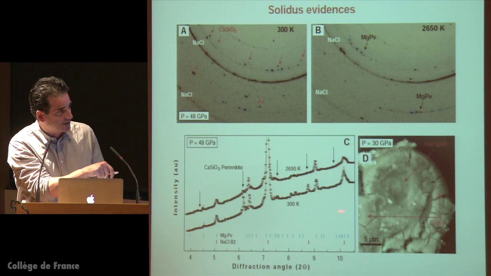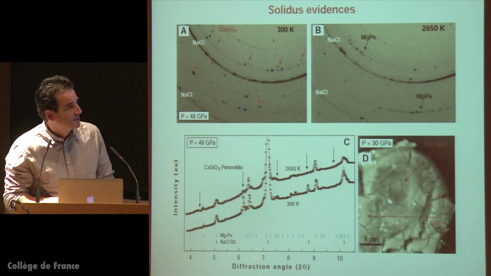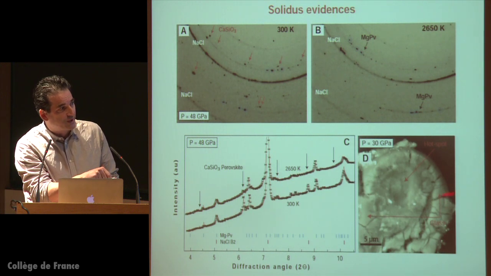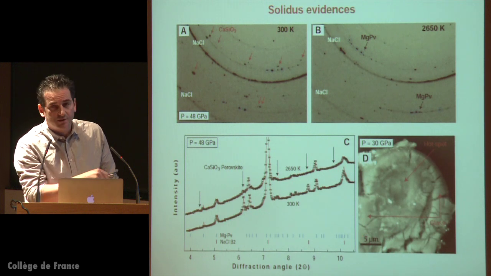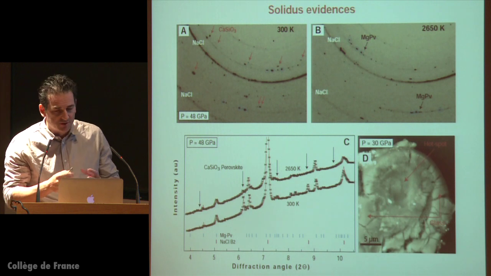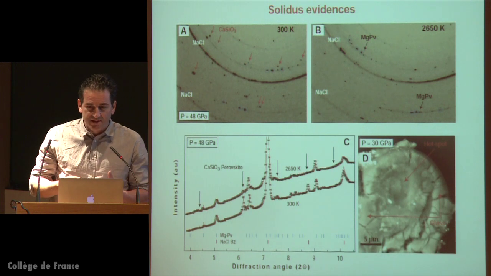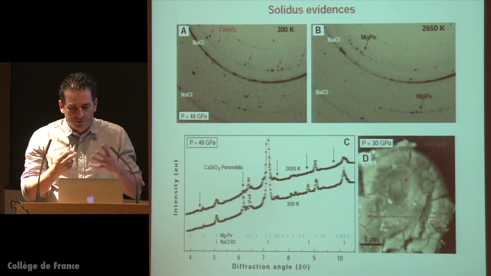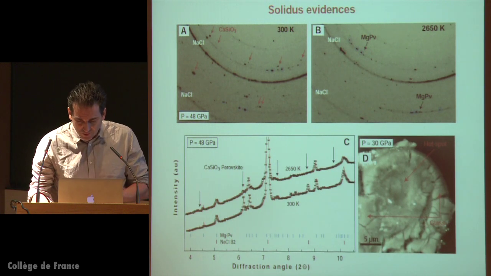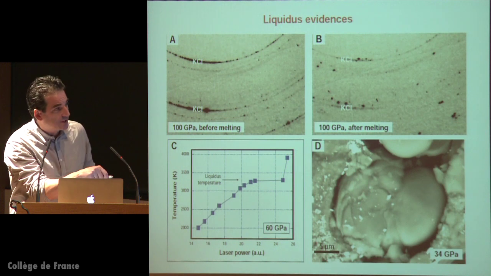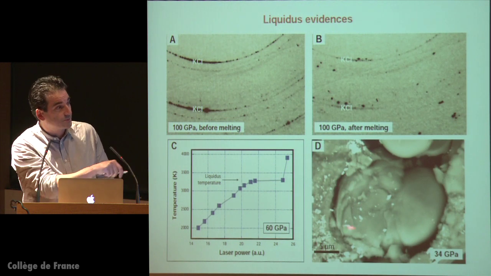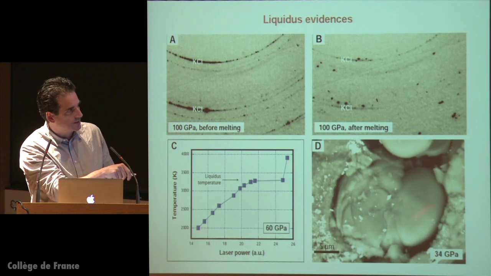And the sample looks like that under SEM. There is still some fresh glass starting material. In the middle, you have a change of shape. But since we only reached the solidus, the change in shape doesn't look that much compared to when you reach the liquidus, where you create a ball. In this case, it's a relatively big one in the image, but relatively small in the scale still.